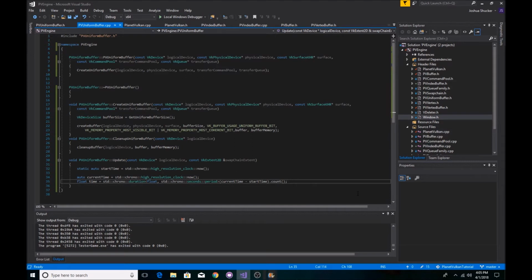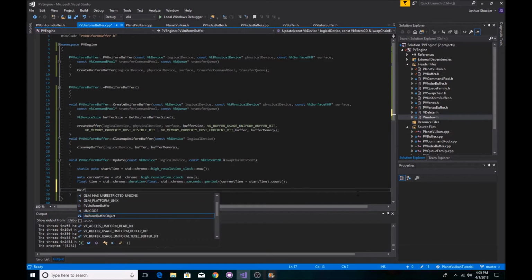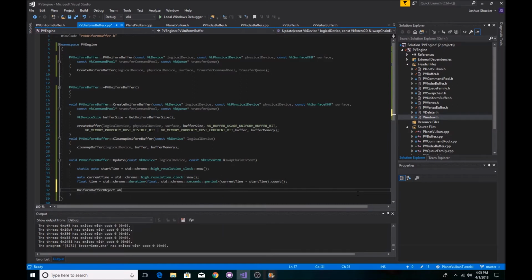Alright, now we want to actually perform all the transformations. So we want to declare a uniform buffer object, UBO. Just give that a default construction there. And then we're going to set each one of its values. So we have UBO model, and this one's just going to be a general rotation around the z-axis relative to time.